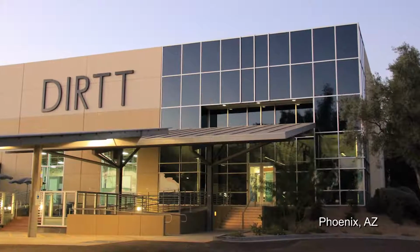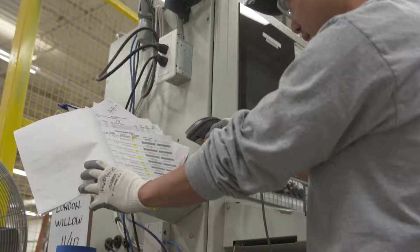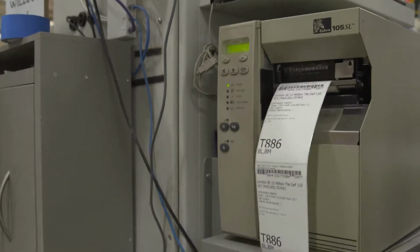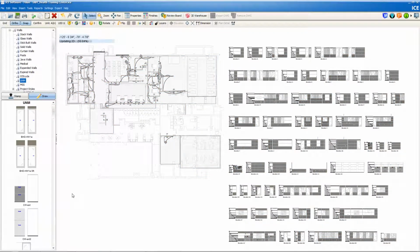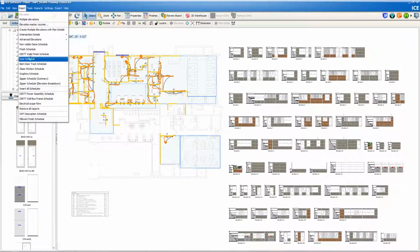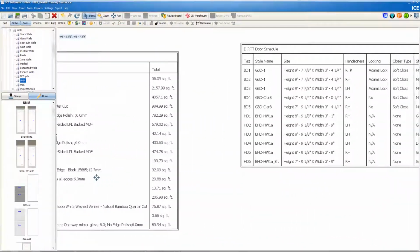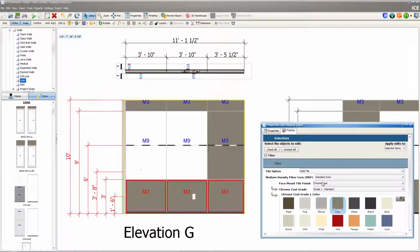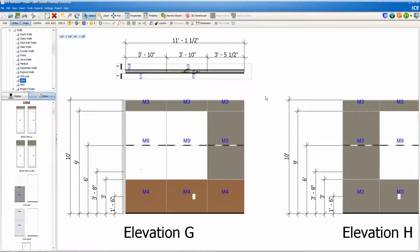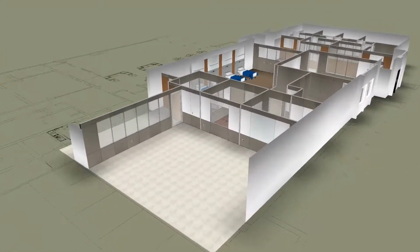So the factory itself was a marvel to me. The first thing that struck me about it was that it was not only easier to design in that the software was already done, but it was going to be easier to check, easier to specify what we needed, and easier to go through a submittal. Dirt takes a portion of the design within their software and helps the architect with the layout and see how things are going to be at the end. So easier for us to catch a lot of things that we didn't see.